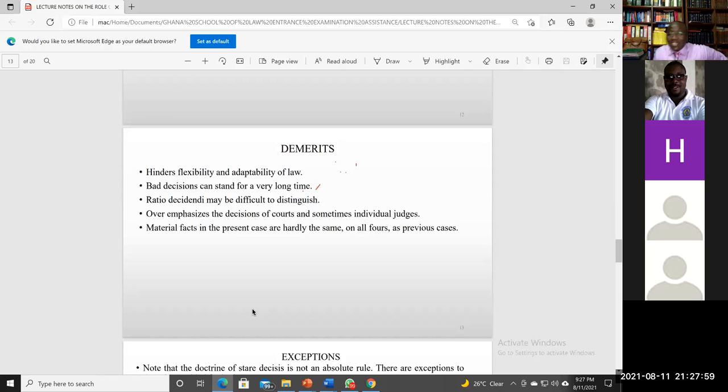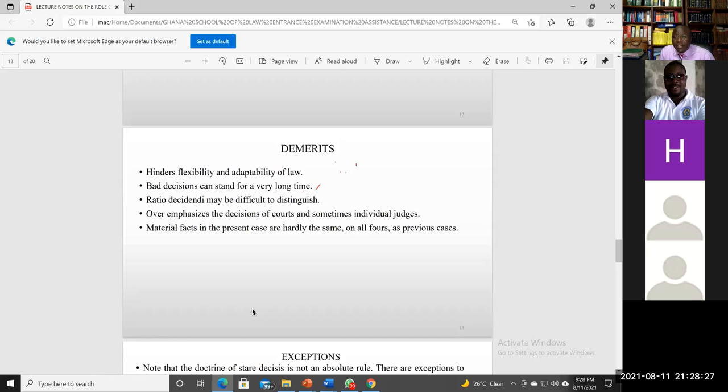When it comes to judges, they are not using any spiritual things. They are using the normal reasons that you and I use. They are not perfect. They can make mistakes, and they do make mistakes. So if there are bad decisions, then they are going to be around us for a very long time, isn't it? Yeah, so that is one thing that we have to note.